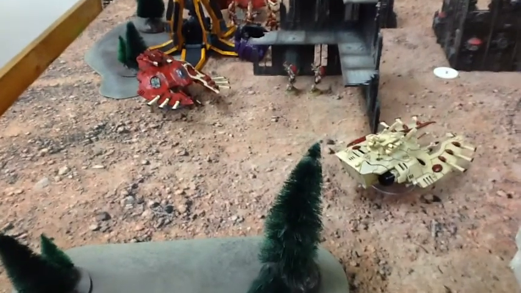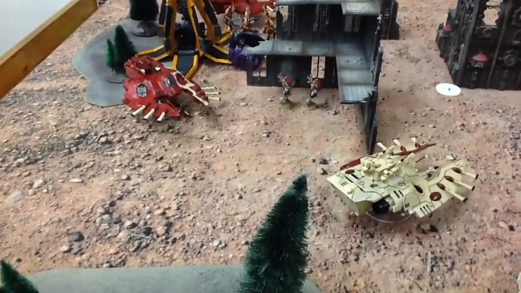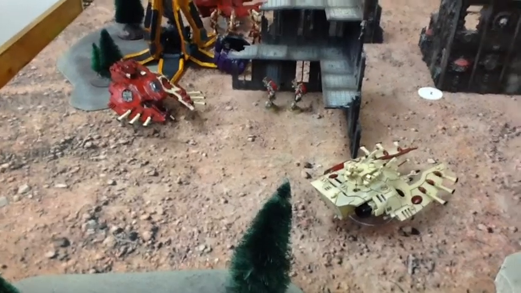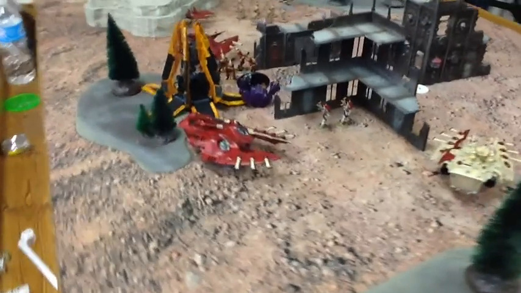On the other side there, the Wraith Guard disembarked from the Serpent and shot at the Dreadnought and wrecked it. They just hauled it out. It didn't blow up or anything interesting like that. And the drop pod is still alive.